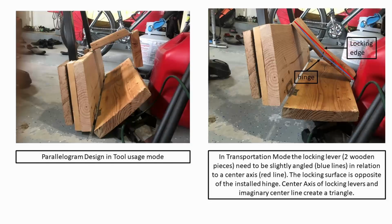Okay, see you guys. Some important comments on the toggle link design. As you can see in picture number 2, you gotta make sure that if you manufacture your toggle link pieces, they create a very flat triangle so that you still have a very good load path for the weight of the miter saw or whatever you want to equip with wheels. If the triangle gets too high and it folds in too much, it will not be able to withstand the forces. So that's an important comment.